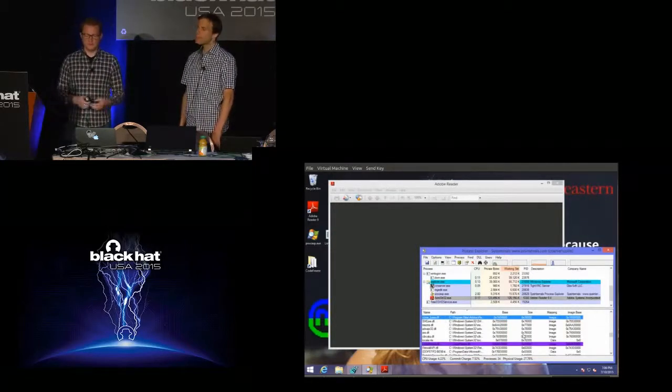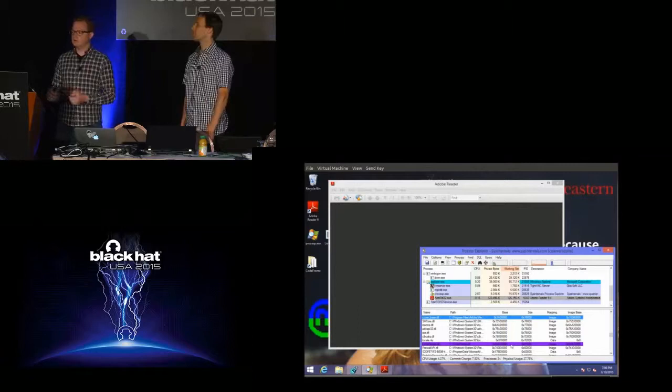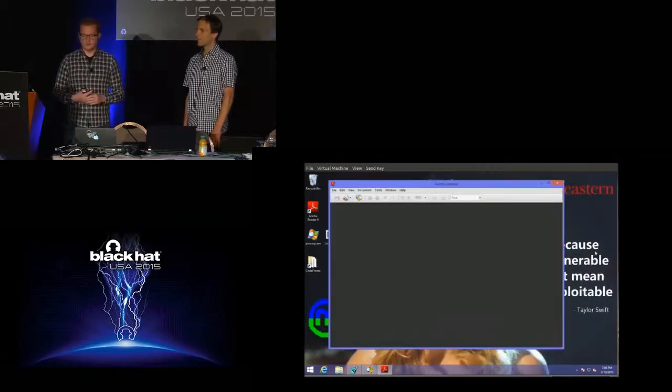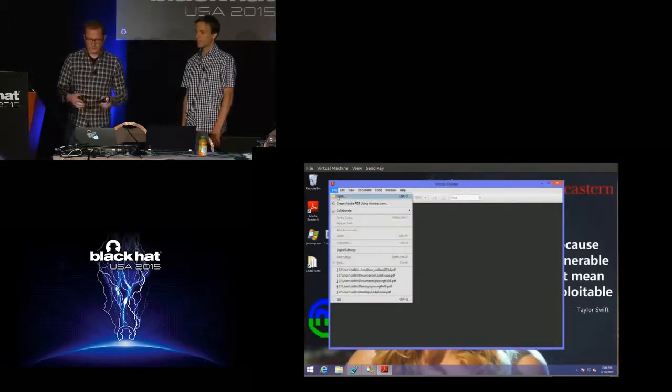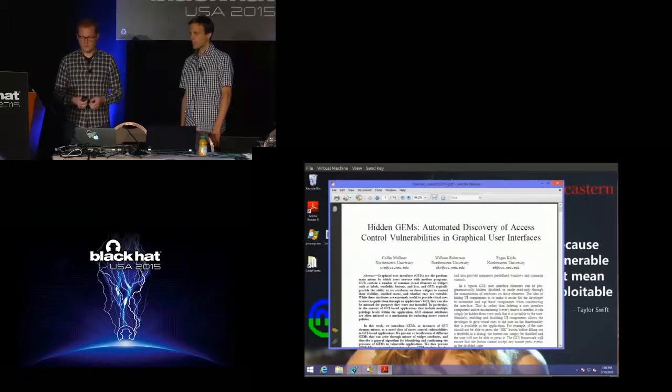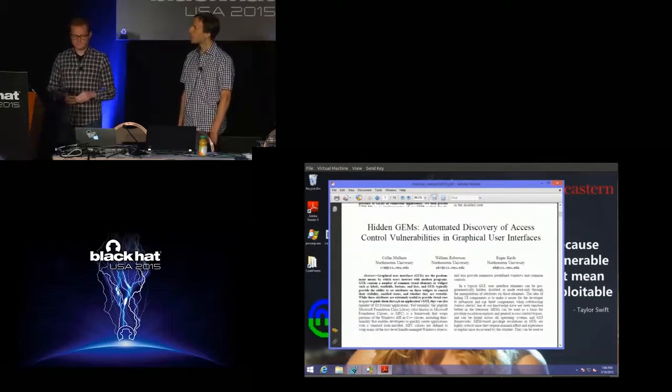But besides the small delay on application startup, the reader runs with full native performance. If you just open a file, it's just as fast as before.